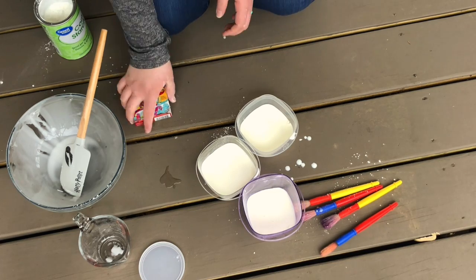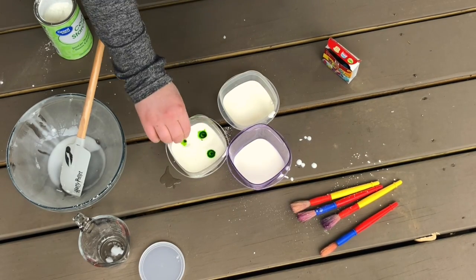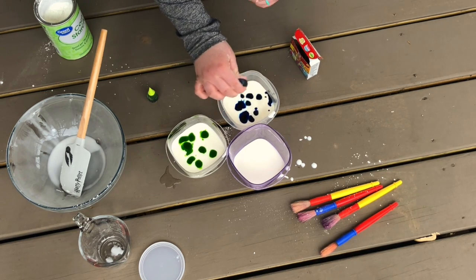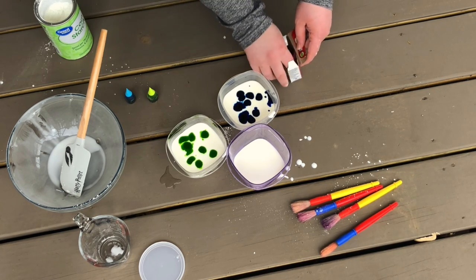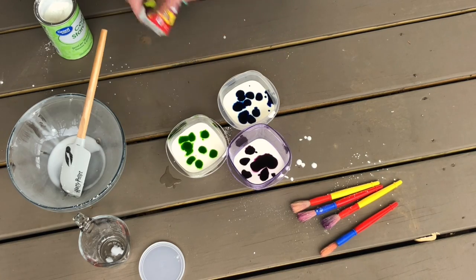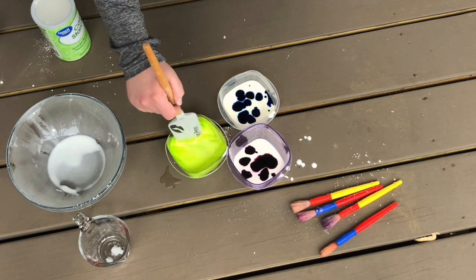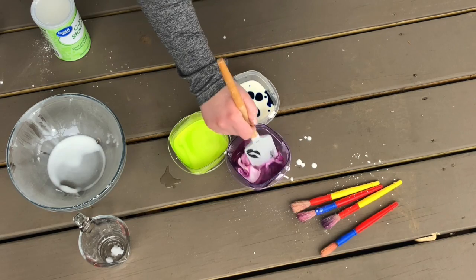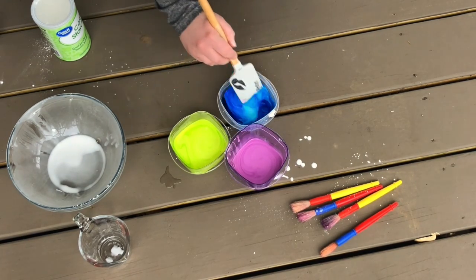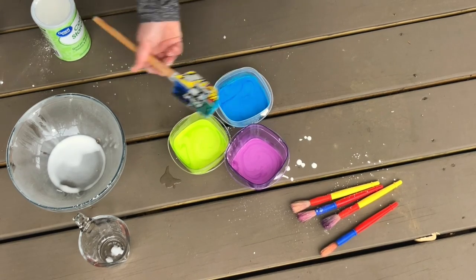Now, I can go ahead and add my colors. I think I'm going to do 1 green. Ooh, look at that. I'm going to do 1 blue. And 1 purple. Ooh, I really like these colors, friends. Okay. So let's mix that all up. Whoa, look at that green. Whoa. And let's mix up our purple. Oops, I got some green in there. Okay. And let's mix up our blue. Whoa, so pretty. Okay, so now we have our 3 colors.